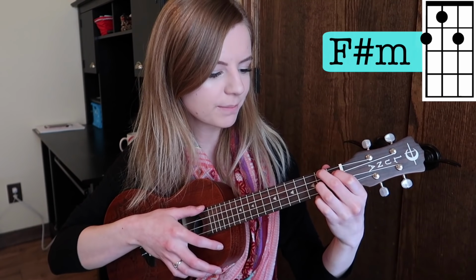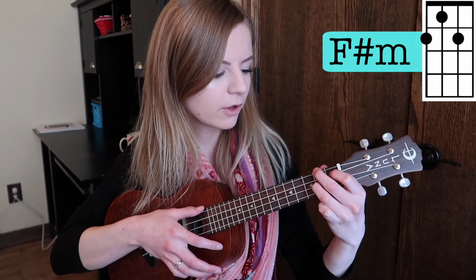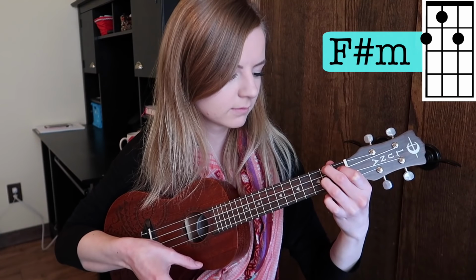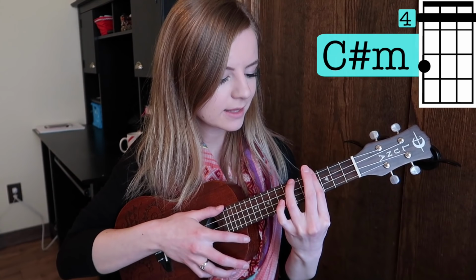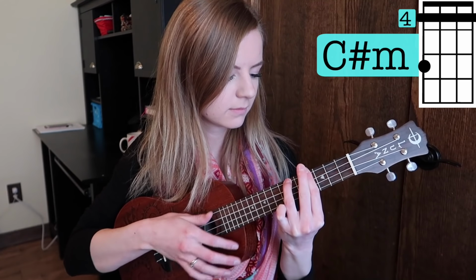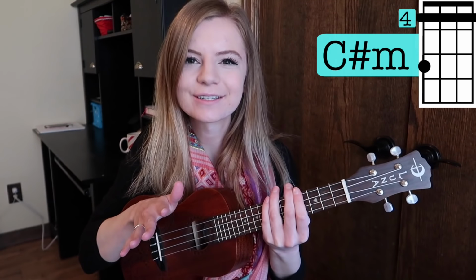Then we have an F sharp minor, you're gonna put your ring finger on the second string, second fret, middle on the fourth string, second fret, and then your index on the third string, first fret. Then we have a C sharp minor, so you're gonna bar the fourth fret again and then put your ring finger on the top string, sixth fret. You only use that chord one time in the song, so like I said, don't get too stressed out.